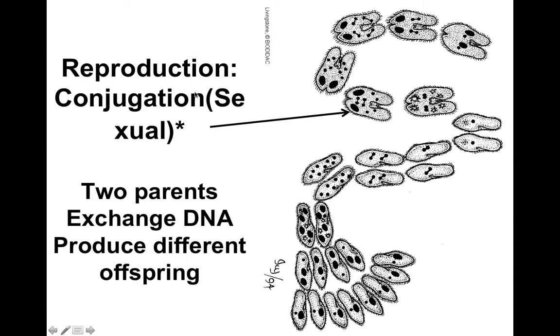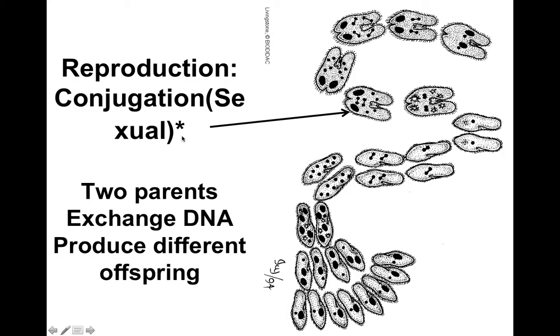The next one is going to be conjugation, and I'm sorry that that looks like that. So conjugation is going to be a means of sexual reproduction. So what they do is that they can actually line up side by side, like you see right here, exchange genetic material, and call it a day. What I love about this diagram right here is that it shows them not only undergoing conjugation, but also binary fission, how both those things can kind of tie in together.